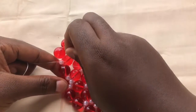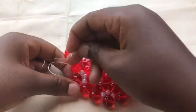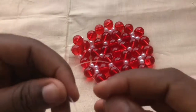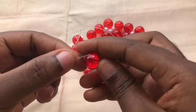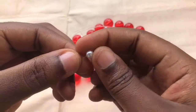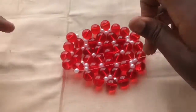Repeat the same process, passing the thread or the fish line through 2 red beads. By this time, you pick 2 red beads on the empty side and then cross with 1 pearl bead again.